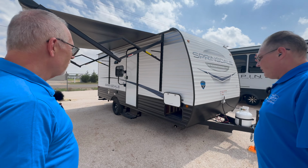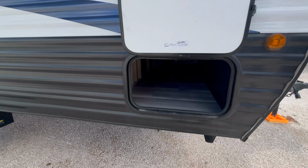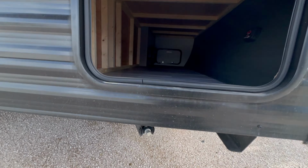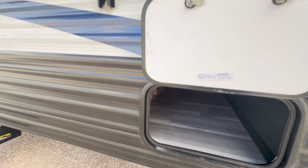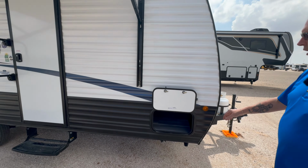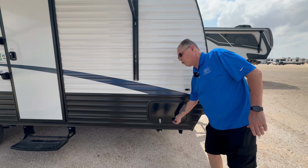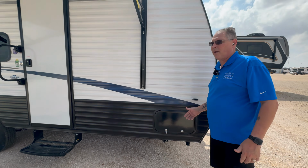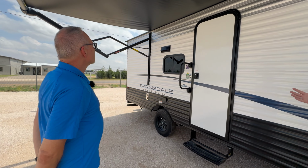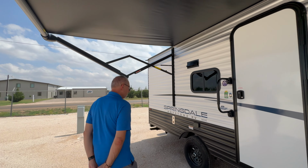Usual suspects that we always have on the minis: crank manual jack, huge pass-through underneath. But four of the manual jacks on this, compared to just two on a lot of the other ones that are going to be front and rear stabilizers. In the front, they're just going to use the tongue jack as a stabilizer, which is not much of a stabilizer. Nice, great big awning you can see here, out 8 feet. I mean, you've got plenty of shade down in here.